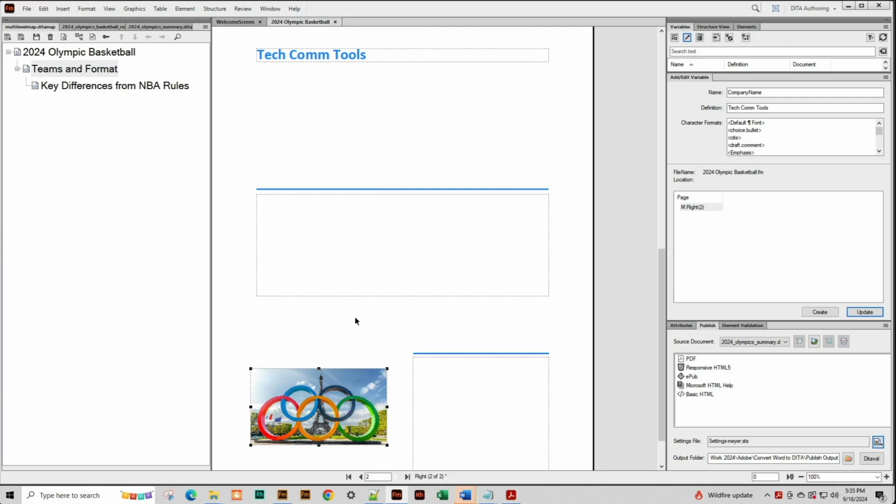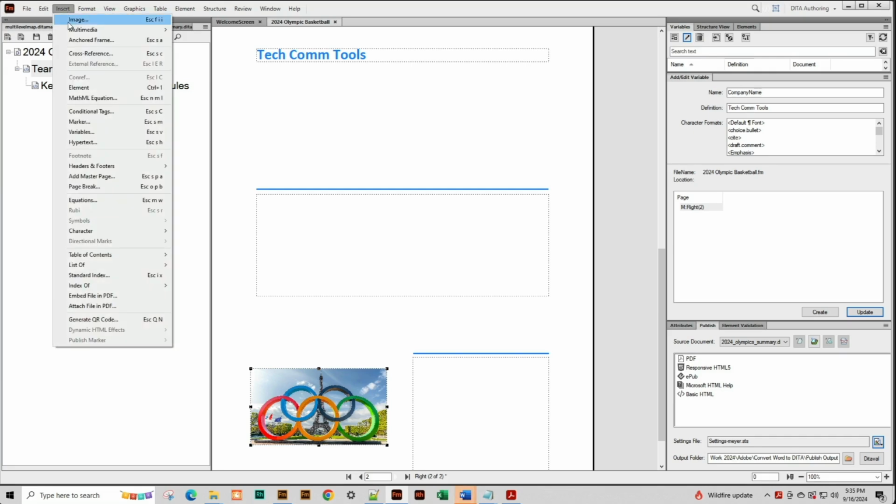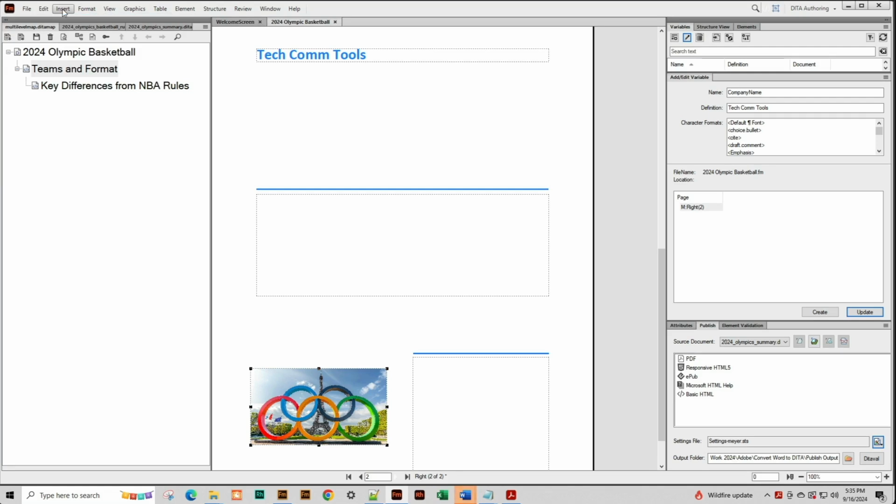Now I've chosen to copy into document rather than importing by reference, and rather than using the insert image option, which I usually like, because this file needs to be imported into the FrameMaker PDF process.